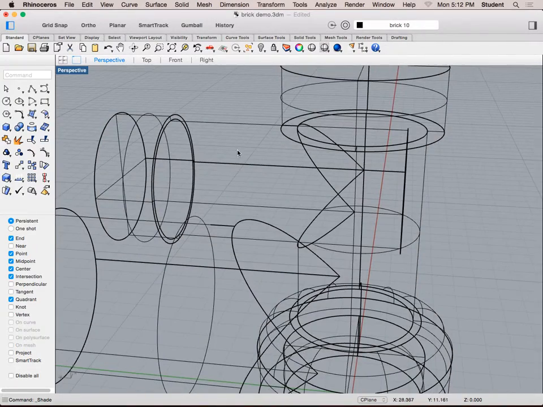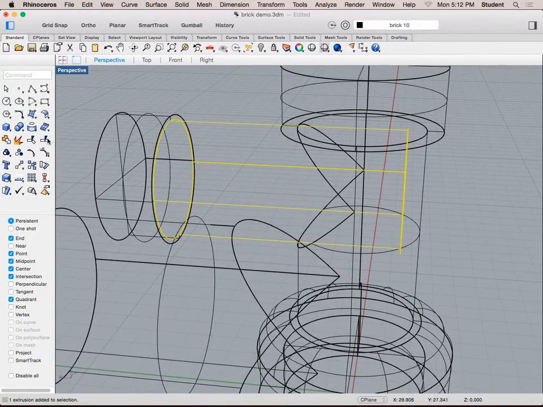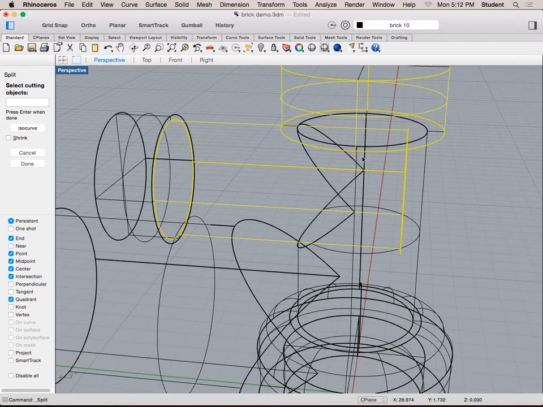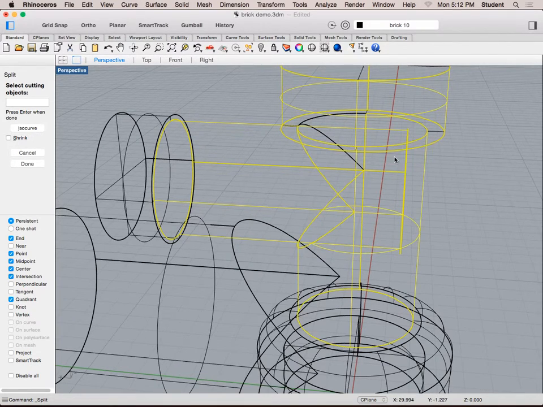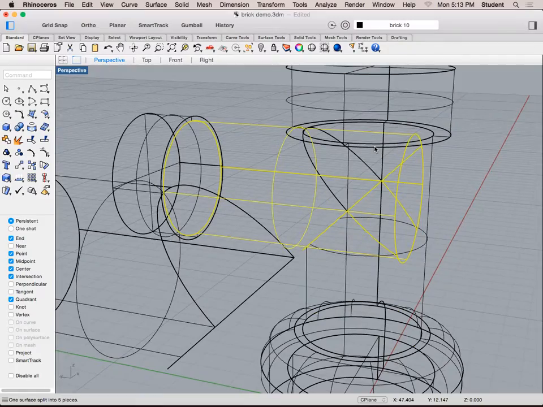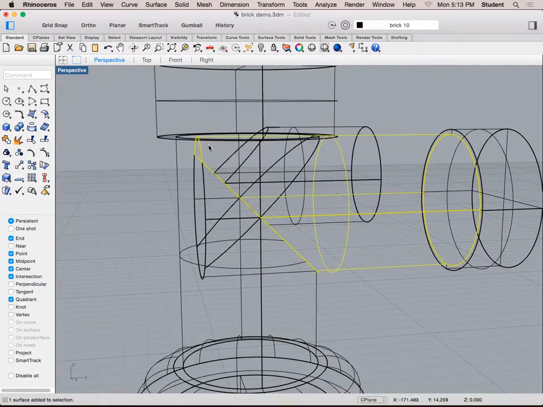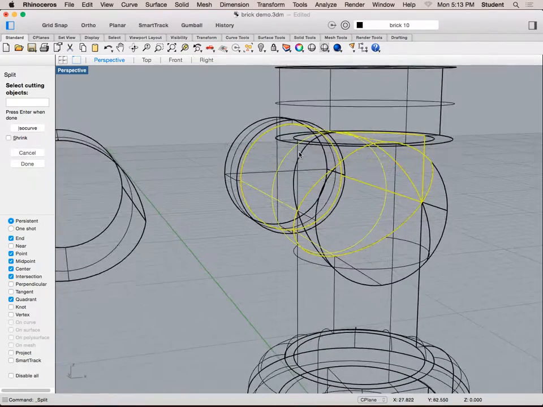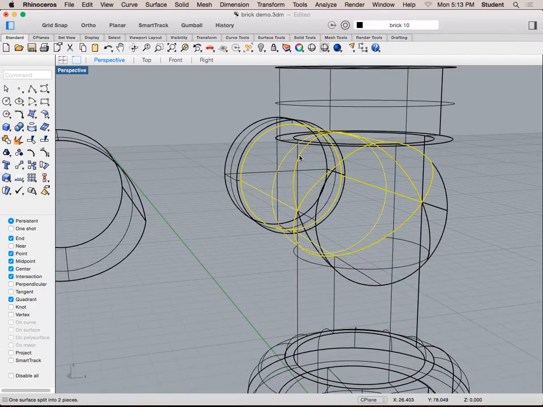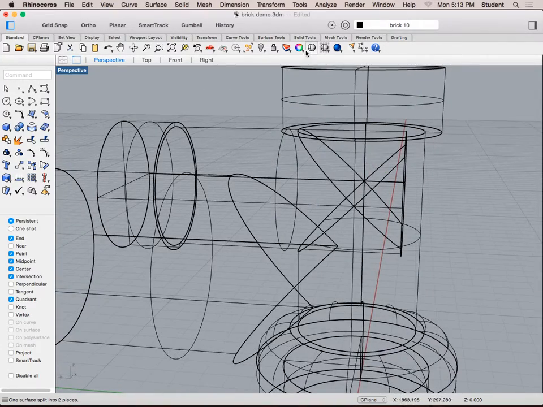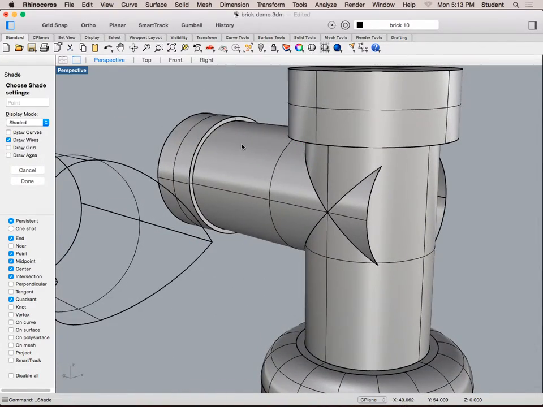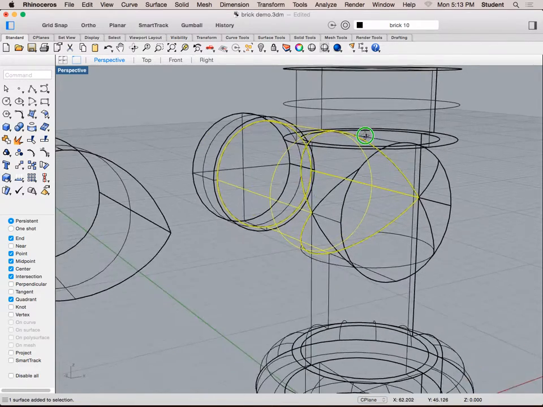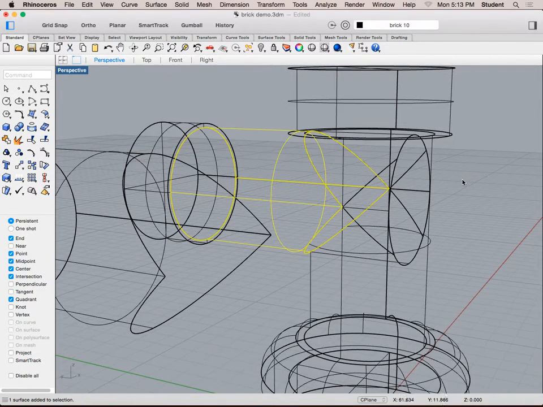I'm going to take this surface and split it using this solid, or this surface, enter. Split it again using this. Anyway, I extruded this surface out into this surface and then basically split it.